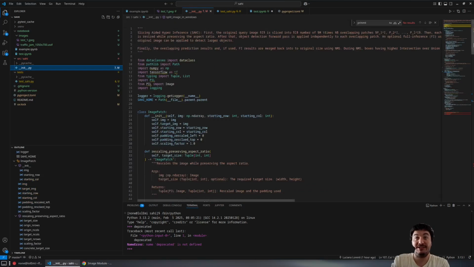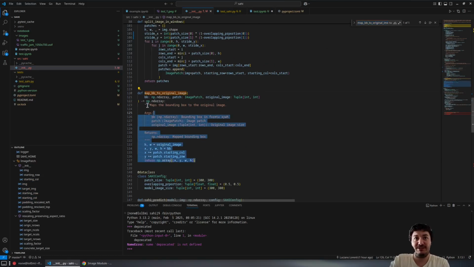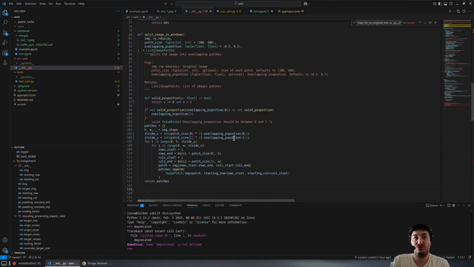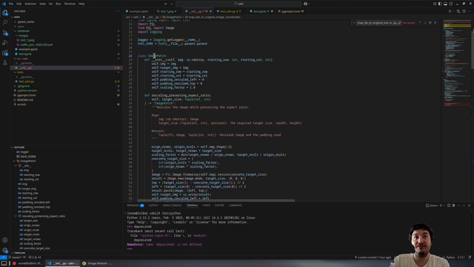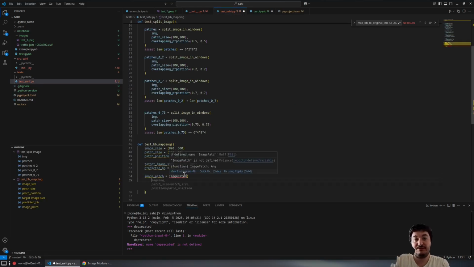We have then match. We are using this thing at the end. No, we are not using this thing. So I'm going to remove it. Here, it's a method of image patch. Okay, perfect. So this is a method of image patch. We can image patch. It's this thing. I'm going to import it.